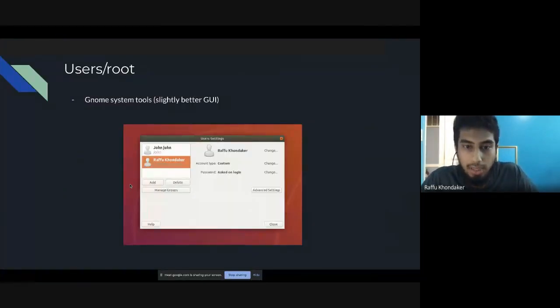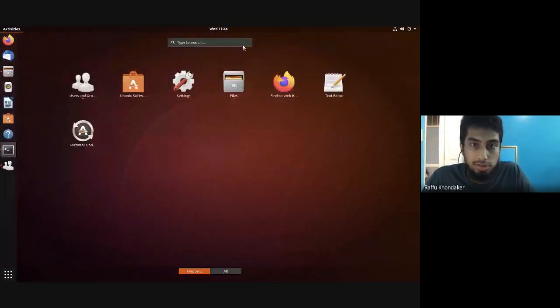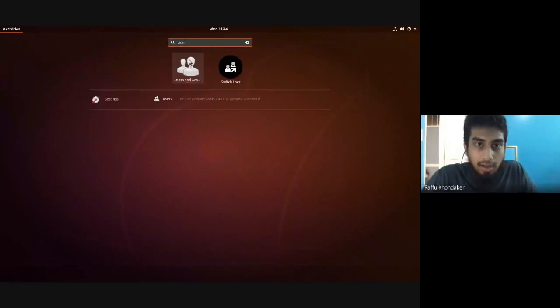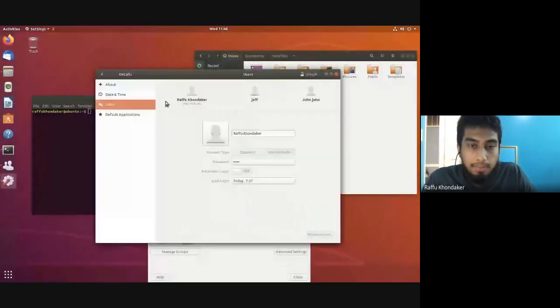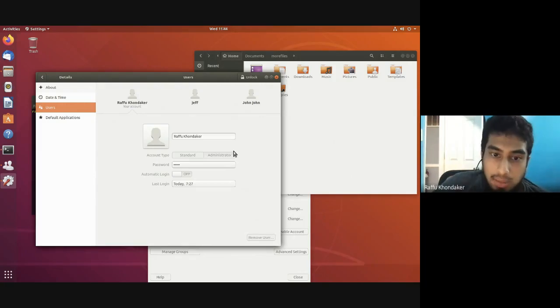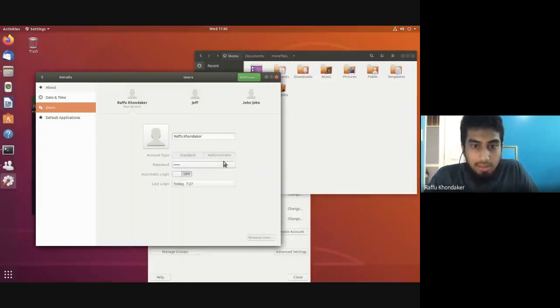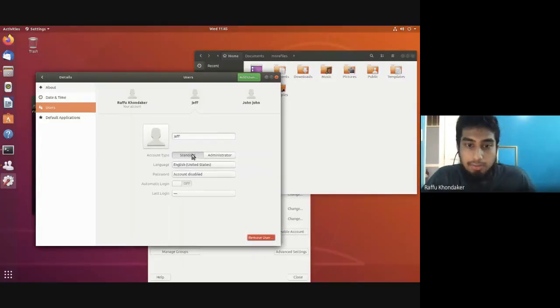If you want to view your users, Ubuntu has a default users graphical interface, which is right here. So here, these are the 3 users on my current virtual machine. This is me. This is where I currently am, and these are my other users. So as you can see what type of account I am, I'll have to first authenticate myself. Yeah. So you can see what type of account these are.